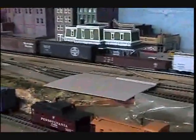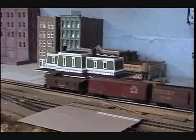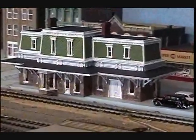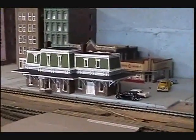Yes, I'm definitely much more pleased with that station than I was with any other station before. It's kind of, I finally found it, the station I had been looking for all along. Hey, I must say the paint job isn't too bad now either. It was really horrible before, if you think it's bad now.